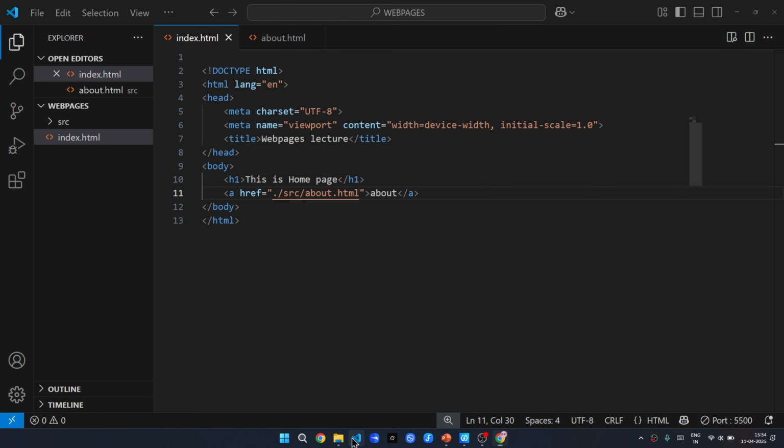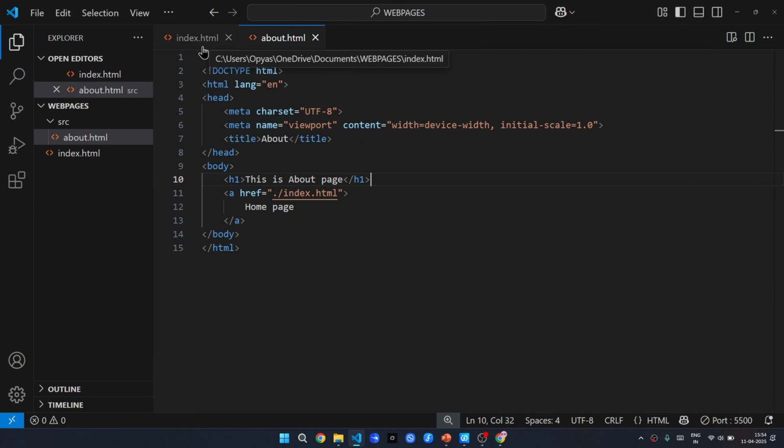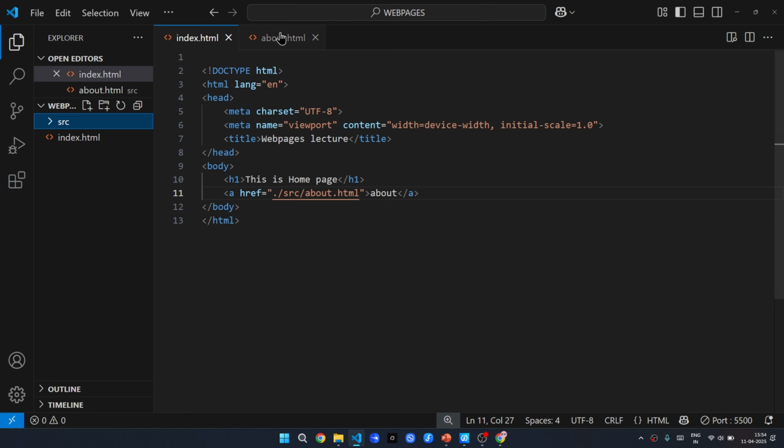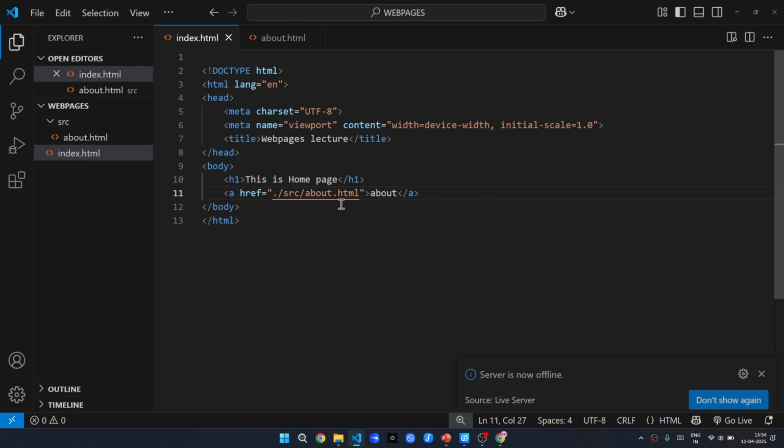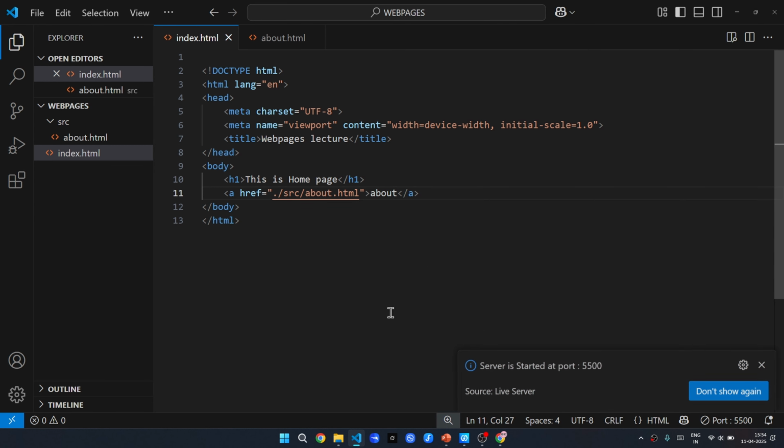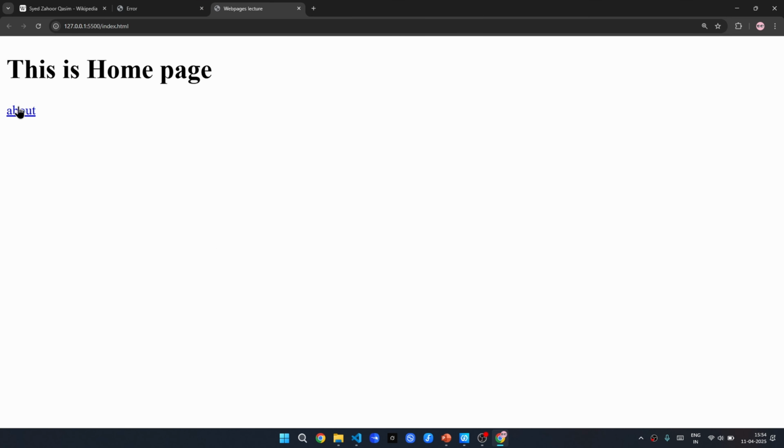Okay, now if we run the home page and click on this, it shows again cannot get about.html. But if we run the file again by closing the server, you can see it properly directs to the about page.